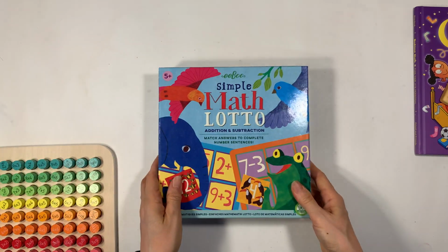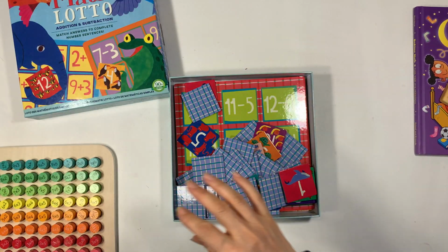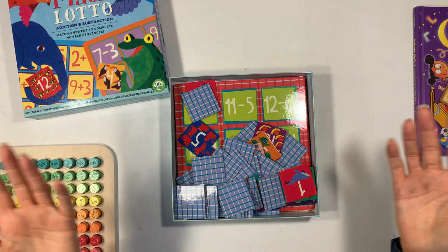Here's another game that works really well with the younger ages, and again, you don't have to do all of these for your opening activities. You can maybe do 1 poem, 1 book, and 1 game, and that is sufficient.